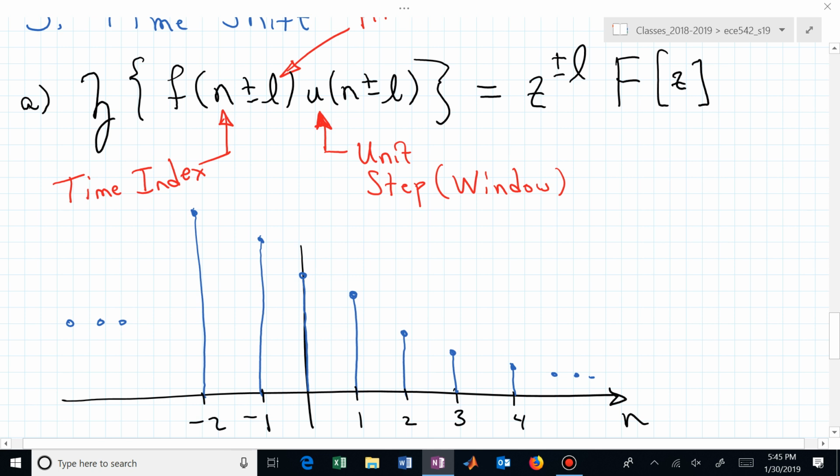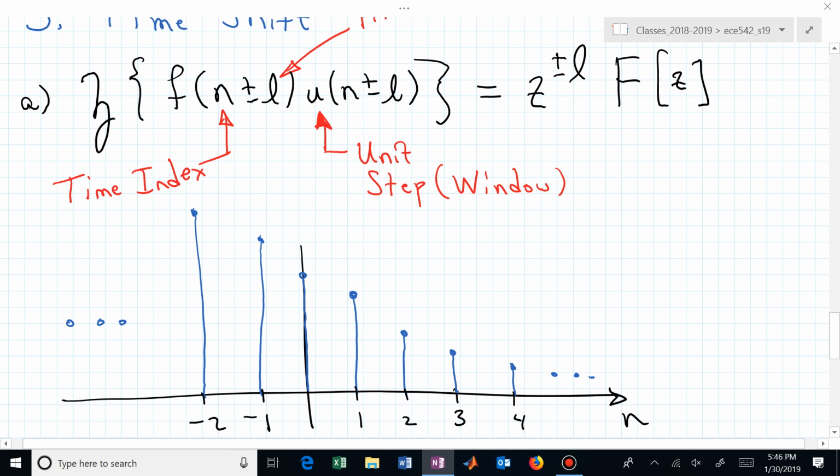In this case, suppose that we delayed this exponential. Right now I'm showing this exponential going from minus infinity to plus infinity, which means in the negative time direction it's going off to infinity if we have an exponential that we're raising to higher and higher negative exponents. Usually we just think of the exponential response starting at time n equals 0 and going thereafter. Mentally, if you cover up everything in the negative time indices, that would be a decaying exponential from time n equals 0 on up to infinity.